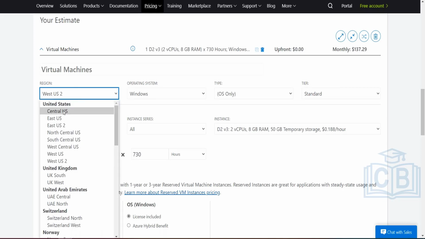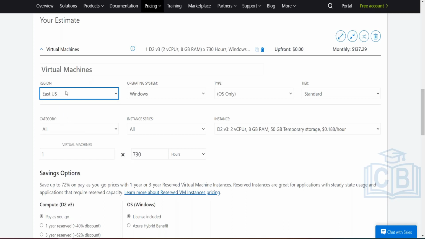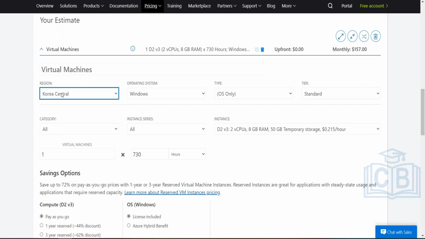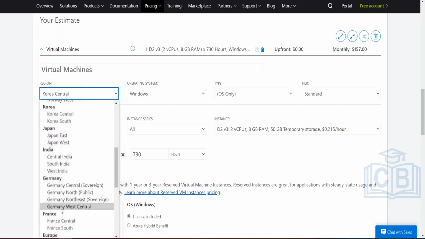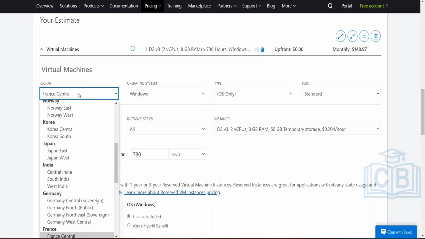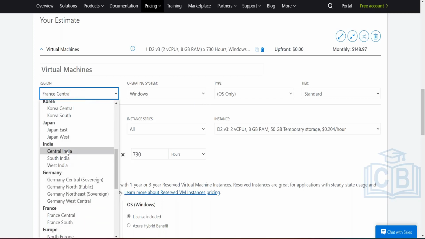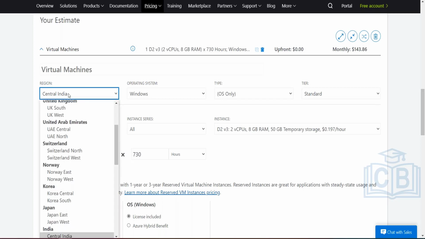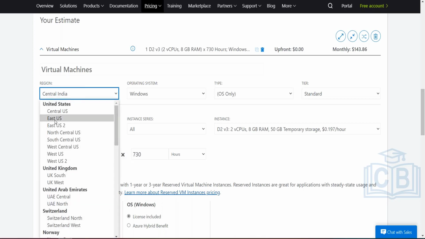Can you see this? West US, West US2, East US, UAE. Every region will have a different set of pricing. Can you see that? In some locations the same resource is cheaper, in other locations it would be costlier. So cost will vary based on the region or location where you create that machine.